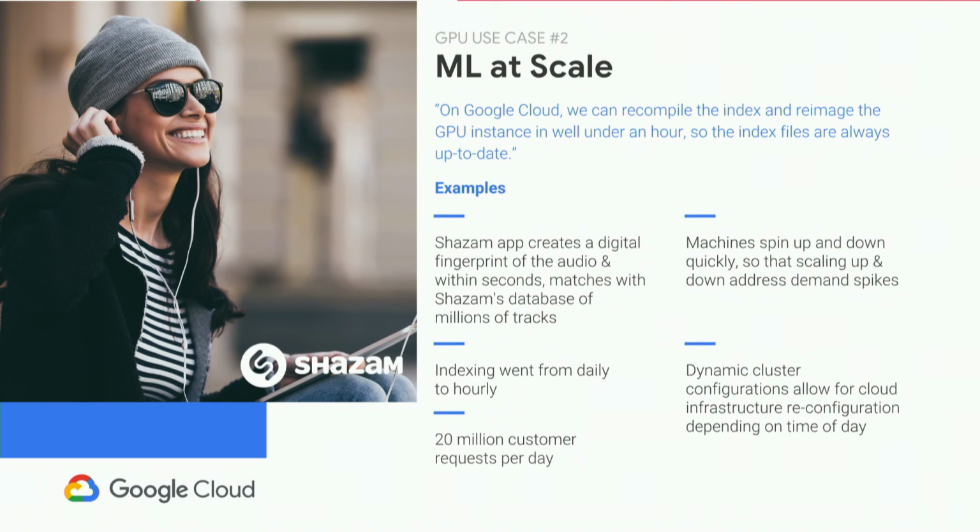What they do on Google Cloud is a lot of data processing with GPUs to make those really quick predictions of, hey, I heard this song, it's probably this song, or it is this song. They load that information in databases on GPUs to give very quick inference results.